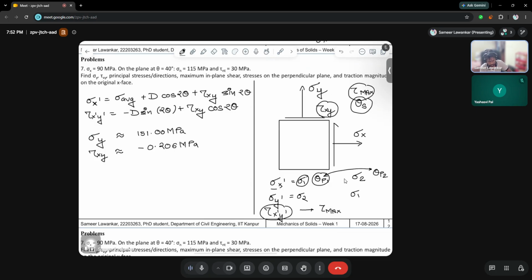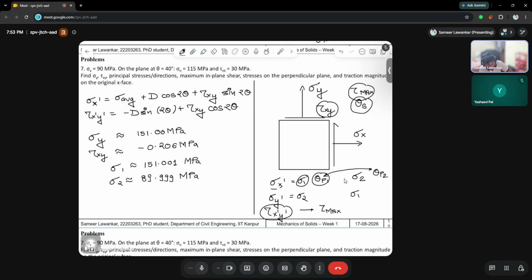Okay, so therefore we can assume these to be approximately principal stresses. But even if that is not the case, we will actually calculate the value. So we'll put sigma x, sigma y, and tau xy, which is known to us. Sigma 1 is basically sigma average plus r, and sigma 2 is basically sigma average minus r. When you calculate it, you will get the sigma 1 value as, again, 151.001 MPa, and sigma 2 is basically 89.999 MPa.